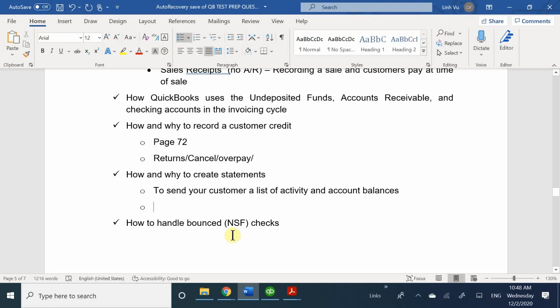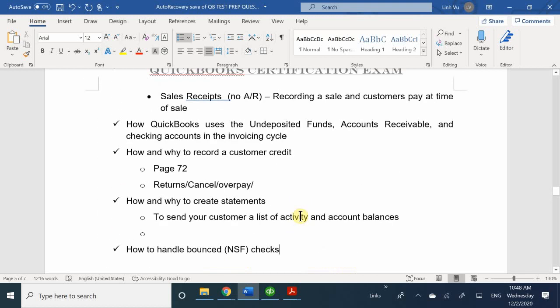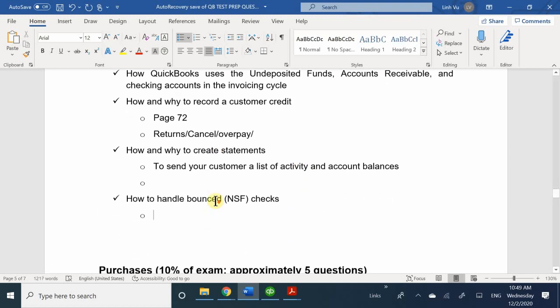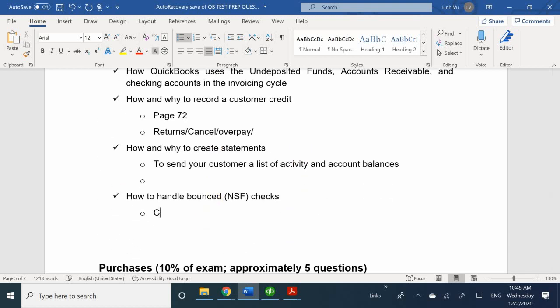How to handle bounced checks. Remember, when we looked at this, there are two ways you can handle it, whether it is a customer who sends you a bounced check or whether you wrote the bounced check.